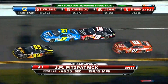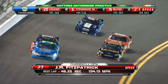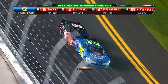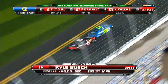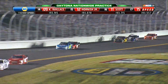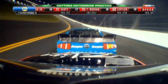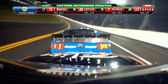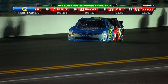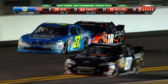Watch these two cars get hooked up — J.R. Fitzpatrick and Kyle Busch. J.R. is ready for a ride; let's hope he keeps it pointed the right direction. Kyle, are you sure you want to be doing this? J.R. is a great guy but I don't know how much experience he's had drafting with somebody pushing him like this. He did have a top-five finish in a truck race here two or three years ago, so he does have some experience at Daytona. Eric Almirola ran three and a half seconds slower by himself than he had in the draft — three and a half seconds.